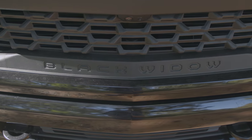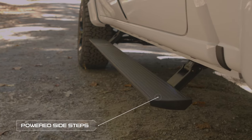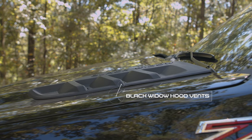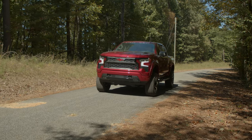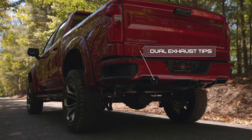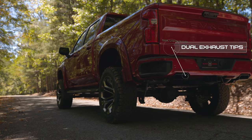Also on the exterior, we feature wheel-to-wheel side steps as a standard offering, while having optional powered side steps as a very popular choice. Up top, our custom Black Widow hood vents not only lend to a more aggressive look but they are also functional for increased cooling in the engine bay. Speaking of the engine, each Black Widow Silverado 1500 comes complete with a performance cat-back exhaust system with dual exhaust tips for an aggressive exhaust note that sounds great without being offensive in the cab during long drives.